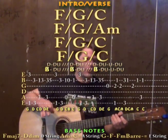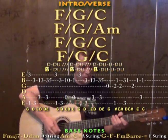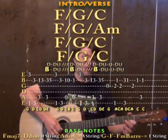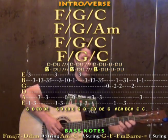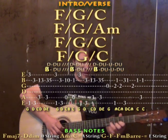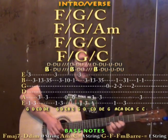But it starts out with this really cool intro lick, and we're going to end up capoing this on 5th fret to kind of match the recording. But you could start out 3rd on the high E string, 3rd on the B string, and then you could go back to the B string on the 1st fret, and you could work kind of a hammer-on to the 3rd fret. So I'm kind of playing 1st finger and putting my 3rd finger down to kind of get the sound to carry. And then we could take that same idea from 3rd fret to 5th fret on the B string. So you got 3, 3, 1, 3, 3, 5.